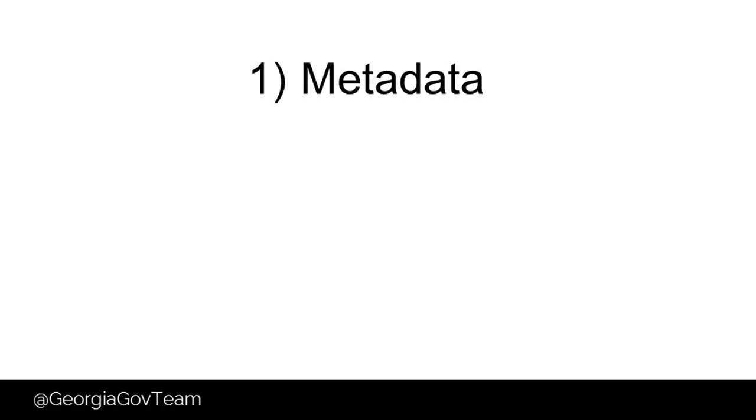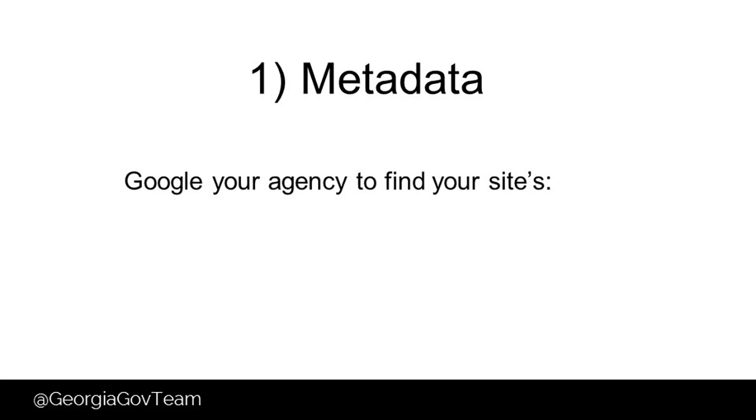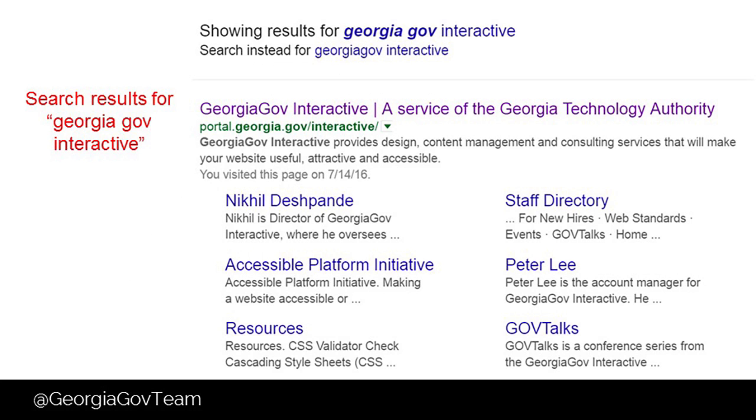The best way to think of metadata and to look at your own metadata is to Google a page. Google a page with some keywords that you know you're going to find your site. Okay? Like I could Google GOVTalks Georgia Interactive and see what landing page I end up on. There's two components that go to your metadata. It's the meta title and the meta description. Actually, I searched for the wrong spelling on purpose just to see how we would show up, and it corrected me. Instead, search for Georgia Gov Interactive.